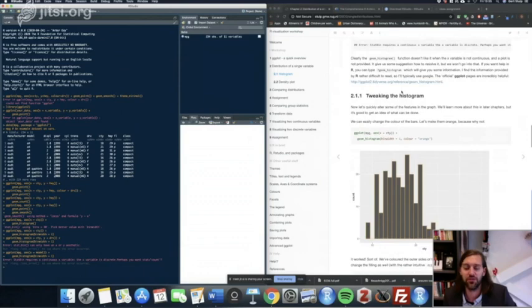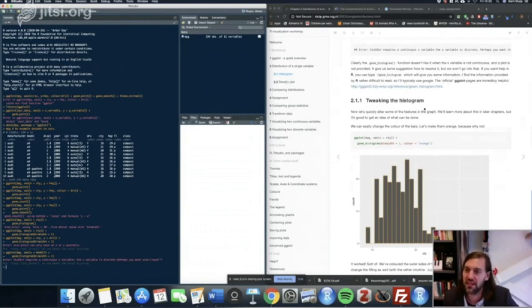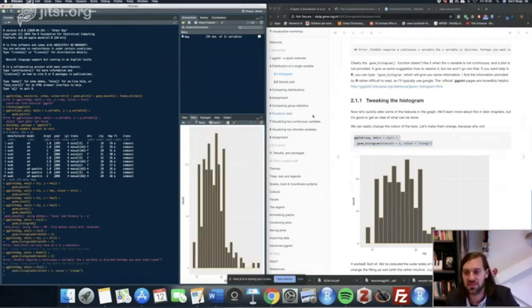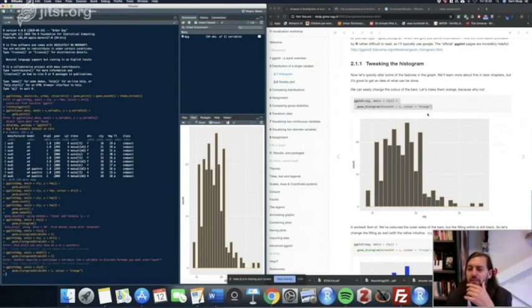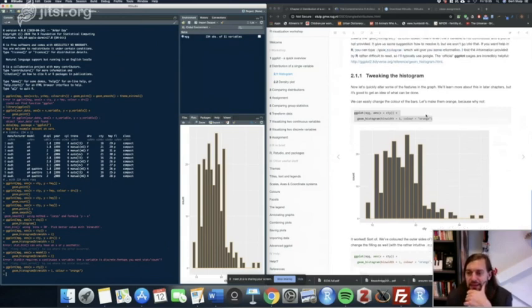Now, let's try and spice it up and tweak some aspects of this histogram. So let's say we want to make this histogram orange. So we're going to, again, visualize our city variable, and we run this code. We specify our own bin width. Very great. And we say color is orange. And then probably that's not what we had in mind, right? We had hoped maybe that the entire histogram would have been orange, but we might be able to deduce now that in the histogram, when you specify a color, it only refers to the lines outside the bars.